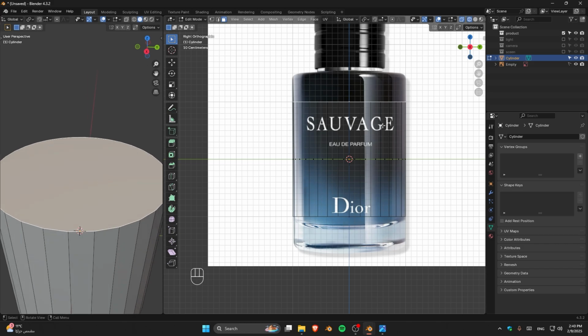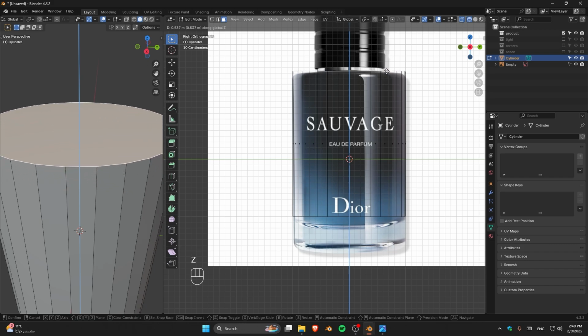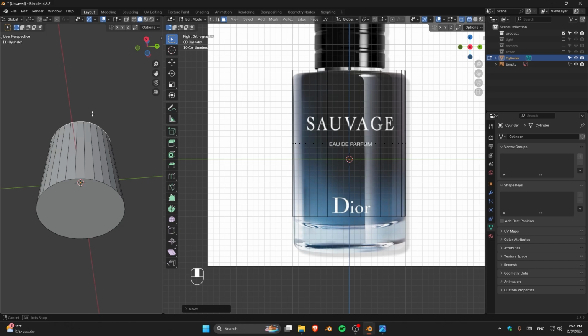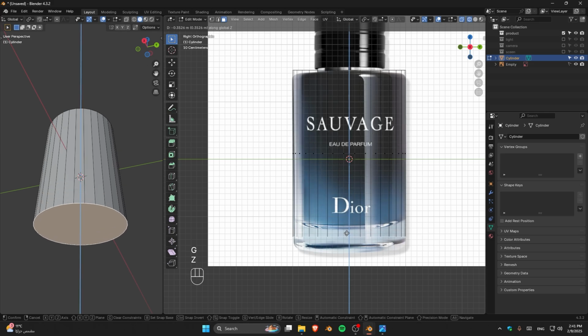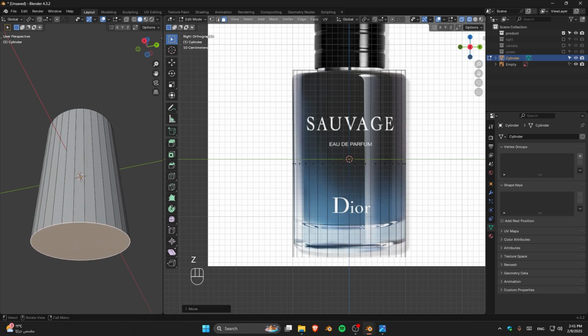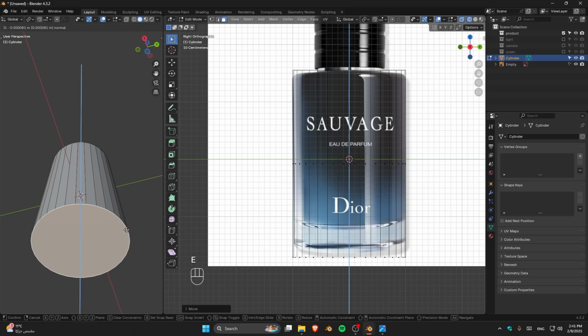Let's select the top face, G and Z, so we can move it to the top. Good. And let's select the bottom face, G and Z, to drag it down. Let's press E and S to scale it to the inside.